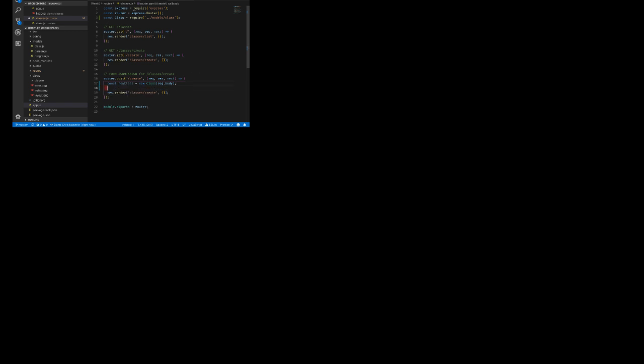Then because with Mongo we have to save it, we want to do new class dot save. I believe it returns back a function with an error. And if there is an error, we want to do next error. Otherwise, we want to just render the list.